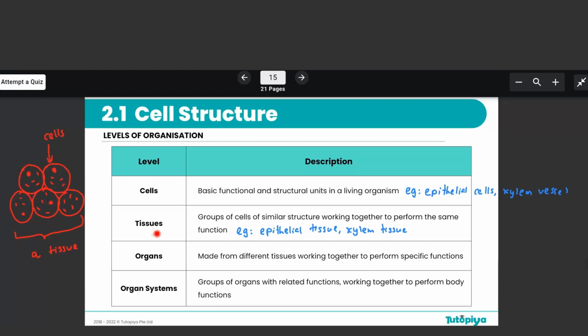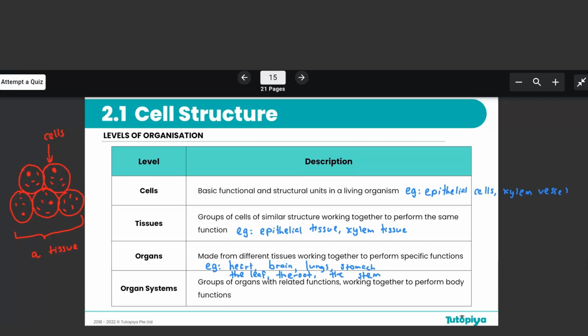All right. And the next level of organization we are moving on to is an organ. Now we know of different organs, right? Let me start off with some examples. Examples of organs found in animals are the heart, brain, lungs, stomach, and so on. We know different organs in our body. And if you think of organs present in a plant, the plant has organs such as the leaf, the root, and the stem. So the plant has different organs as well.